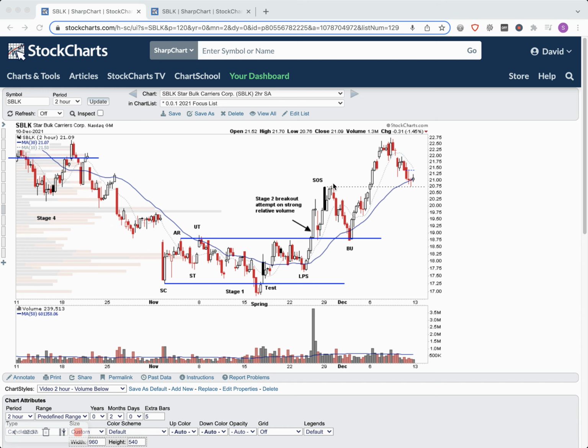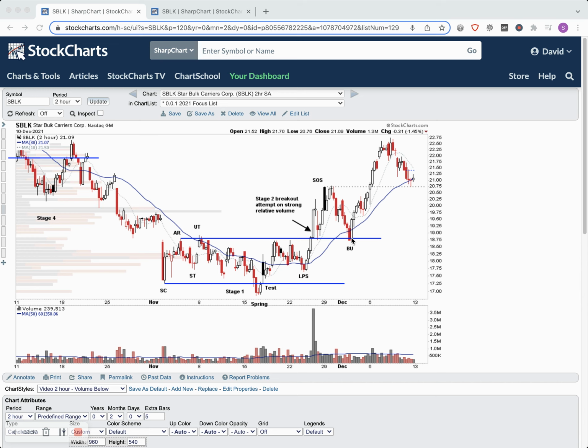So you can see volume: you want to see diminishing volume on a pullback in the backing up action, and you want to see the backup hold above the top of the previous base. So this is a classic stage 1 into stage 2 and the backup. Stage analysis has 2 entry points. You have the stage 2A breakout point here, and you have the backup, which is around this area here.